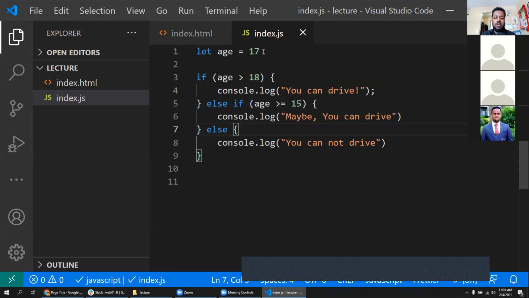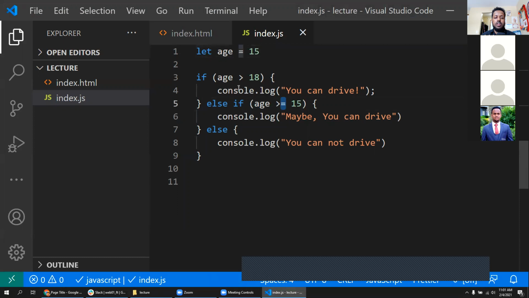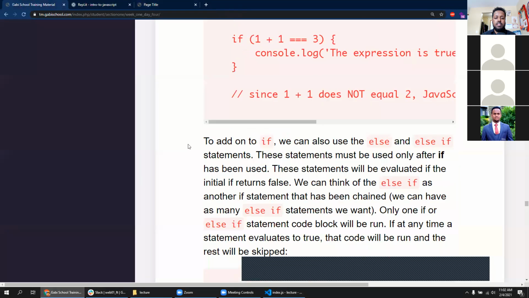So what if we put here 15? What do you think is gonna run if we make it 15? I think still the same since age is 15. Okay, 15, you're right. Because we said equal here, that means if it's equal to 15 or greater than that, then we run this. But if it's greater than 18, we run this. So that's how you use control flow, and you could add as many else if statements as you want. You don't have to have one, you could have multiple ones in here. So that's else if statement.